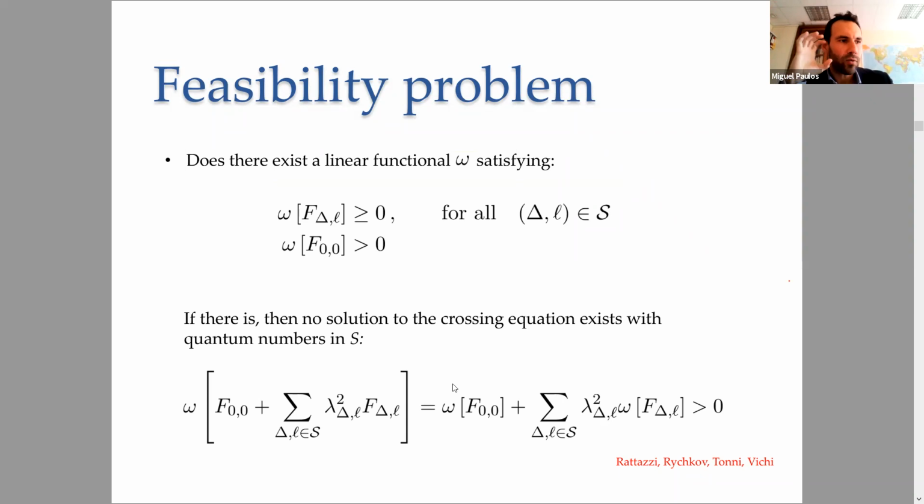Yes, for non-unitary theories, you have to take a different perspective. Here we are trying to get bounds on the allowed sets of quantum numbers. This will not be possible for non-unitary theories. However, what we can do is make this set S very sparse. Here we have in mind sets S which are very large. The restrictions are very mild, something like, let us assume that the scaling dimension of the first scalar is larger than X. That's it. But instead, you could say, I'm going to try to find a solution to crossing where there's only a handful of operators with dimensions lying in some ranges. There you might be able to say something even for the non-unitary case.